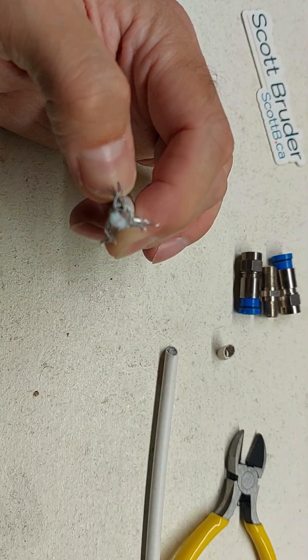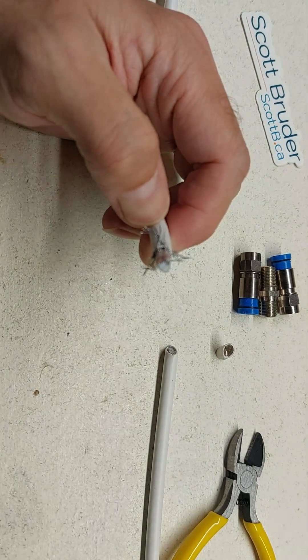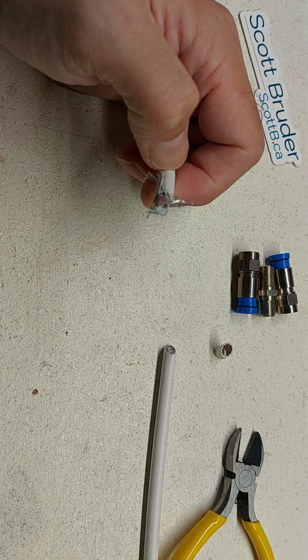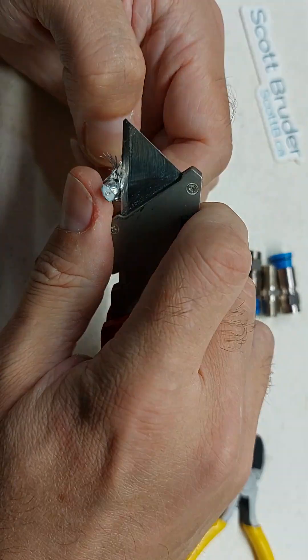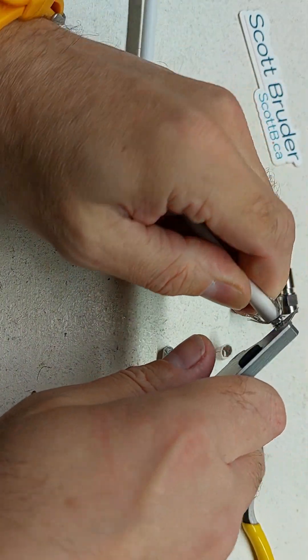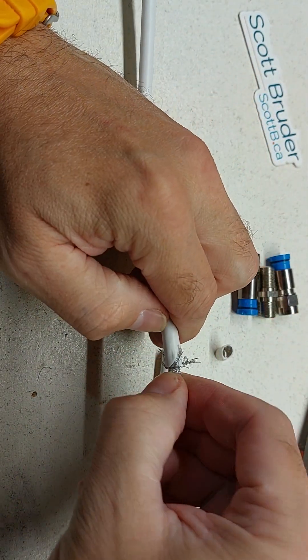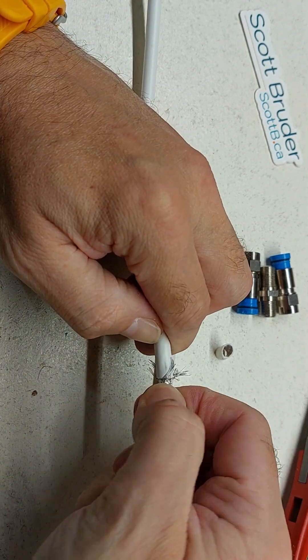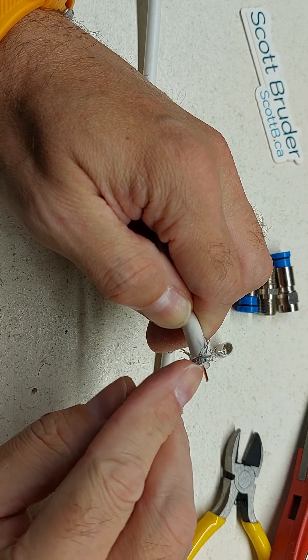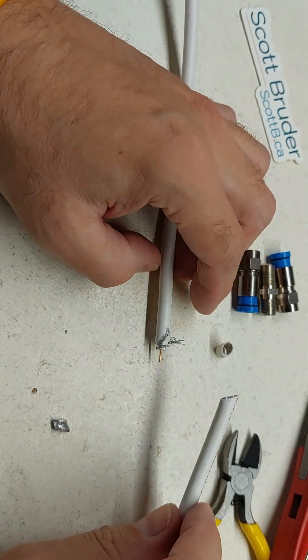I'm going to cut this dielectric foam that wraps around the center conductor. I'm going to cut off the dielectric and give it a little twist when you do this and it should pull away right from the center conductor. You'll see the little copper pin and I'm going to do this on both sides.